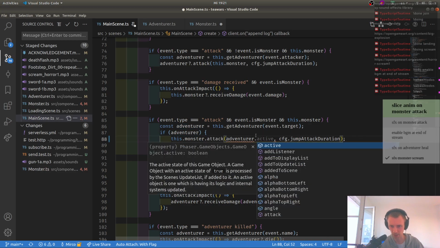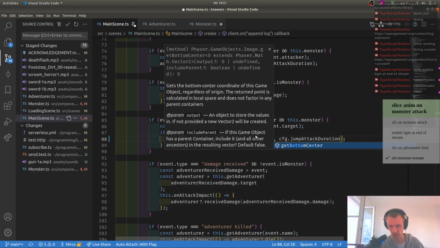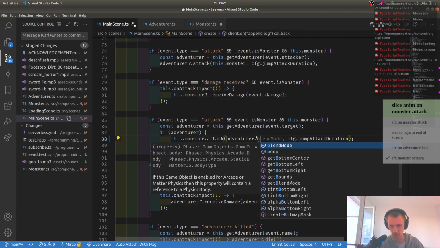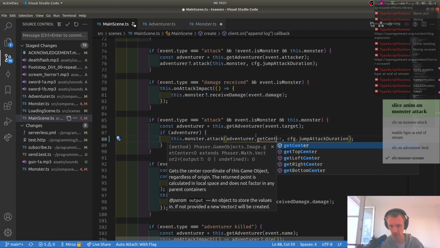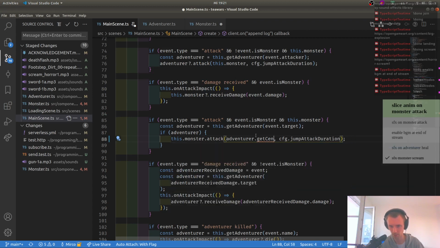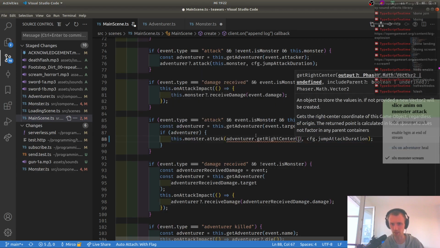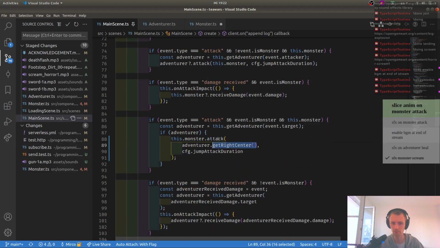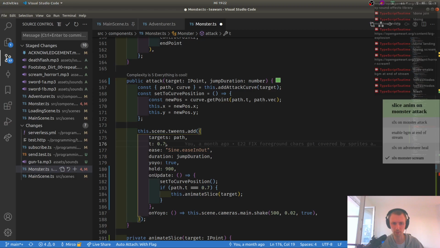And the adventurer in particular has getBottomRight, getBottomCenter, and so on. Get center right. Get right center. Yeah, there it is. So we probably also want to have this function. Oh, we can actually just provide that one.